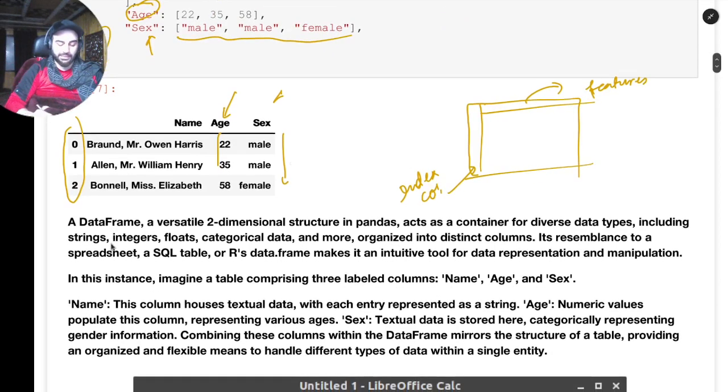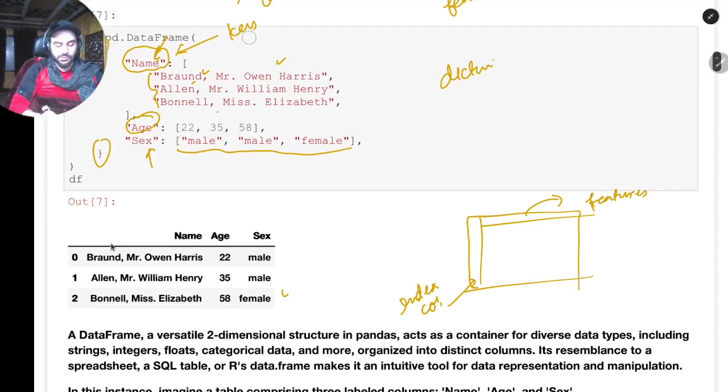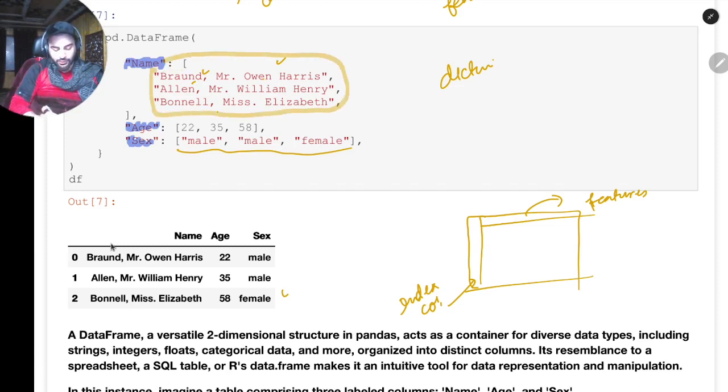It basically is like a table. But what's the creation method? Here we have used a dictionary. If you see it here, in the dictionary we have these key value pairs. The first is a column name, then we have column age, then we have column sex, and for each column this is the data.